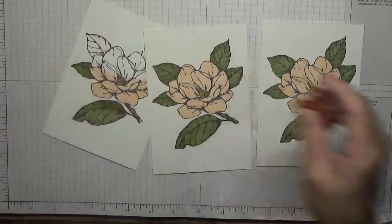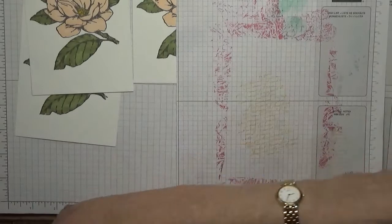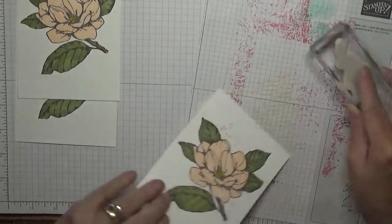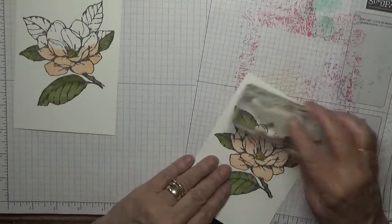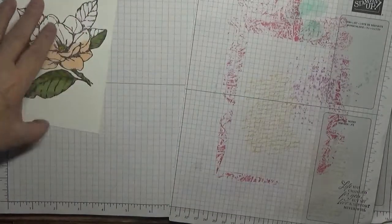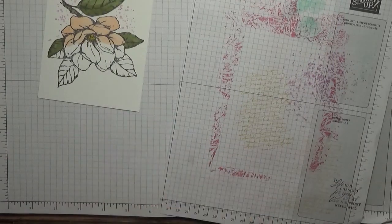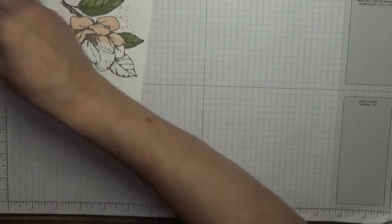Got a flower out, don't need the flower. Stamped off. So let's see what they're like. Yeah, purple posy stamped off. So all I'm doing is going round the flower like that. Then I know where to put it on each one. In there. In there. And in there. In there. And in there. That was all I needed. Back in there.